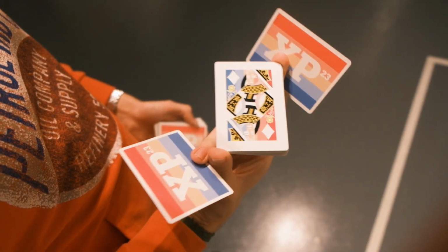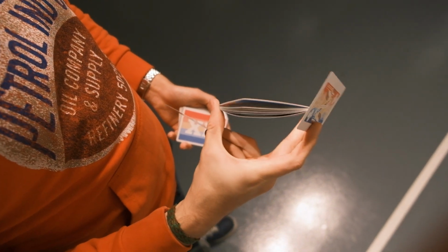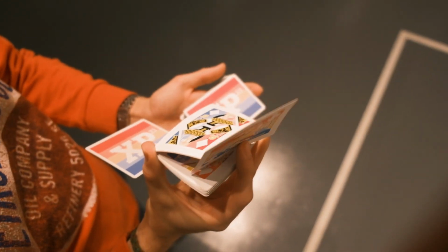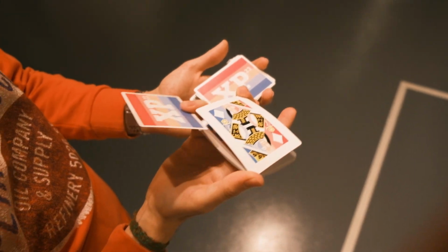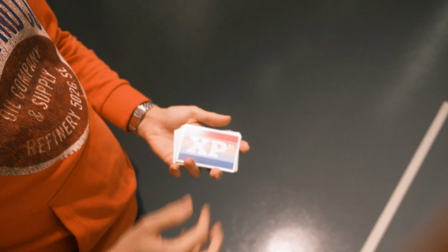Now you can move it right behind here to have a display. Now you're gonna push these together to create this hole. From this position, you can scoot this and then place this in between and use the other one.